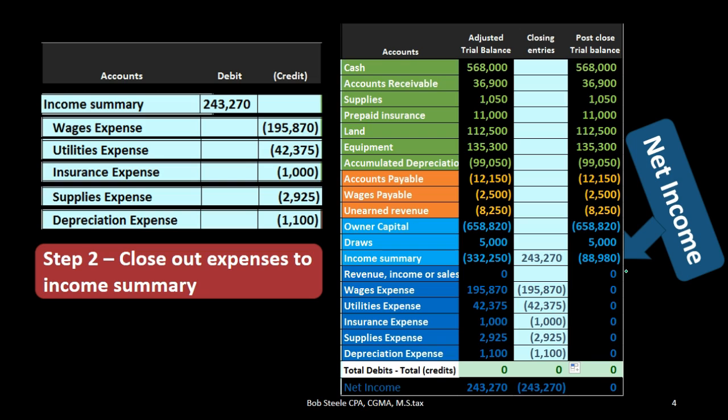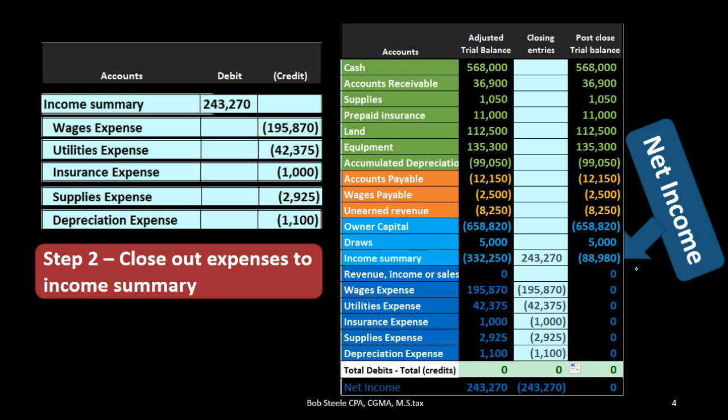It's also an important process because it's a check figure. Everything on the revenue section is zero now. Income and expenses are now zero. Net income is now in the income summary. We can now say we look good, we are verified.